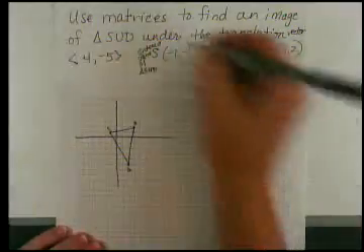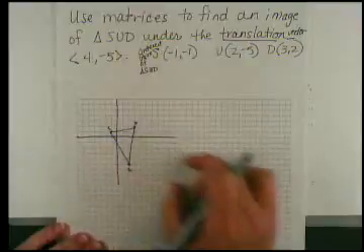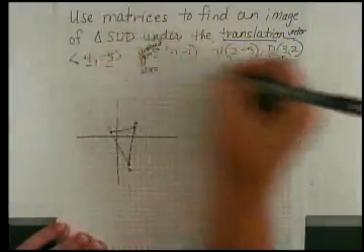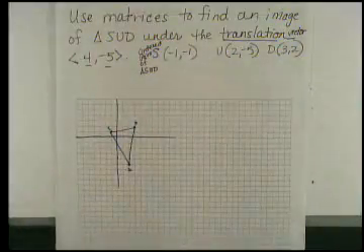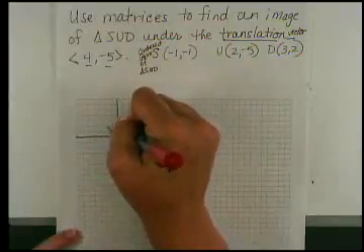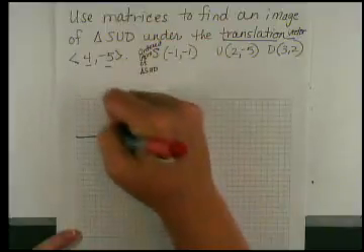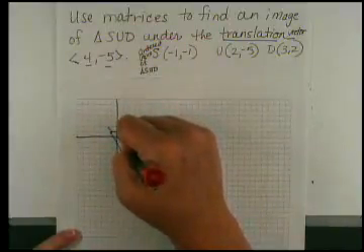Under the translation vector, translation means it's a slide. Okay? So we're going to slide this. How far are we going to slide it? We're going to slide it 4, negative 5. Well, what does that mean? The translation vector, if we were to plot 4, negative 5, 1, 2, 3, 4, 1, 2, 3, 4, 5. And I was to draw an arrow from the origin to that point, okay?